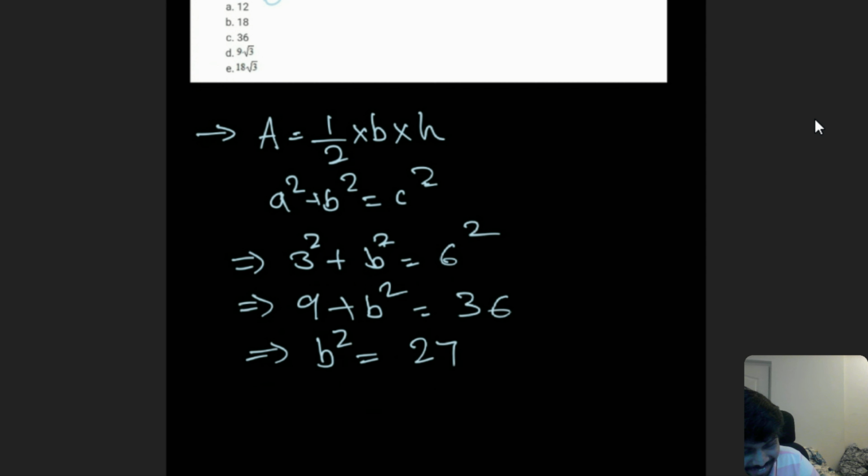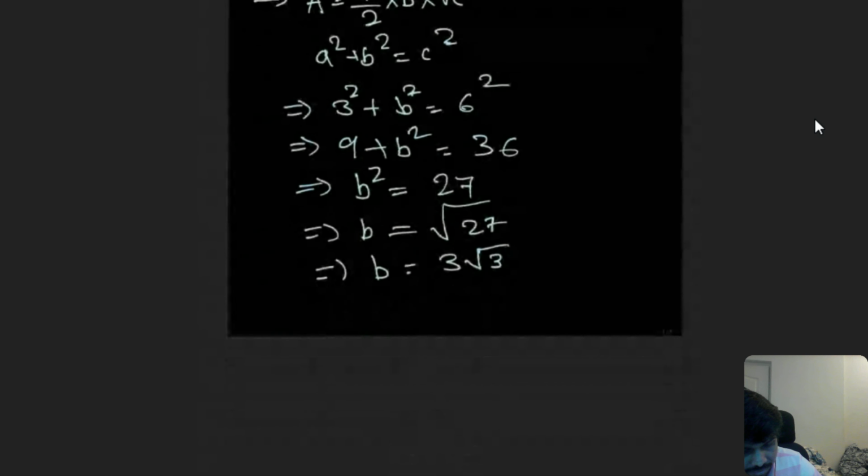So now you have b squared equals 27. What do we need to do next to find just b? Square root. Correct. We take the square root of both sides. The square root of b squared is just b, and the square root of 27 can be simplified to the square root of 9 times the square root of 3. So b equals 3 times the square root of 3. We can now use this to solve for the area of the triangle. Do you want to continue?